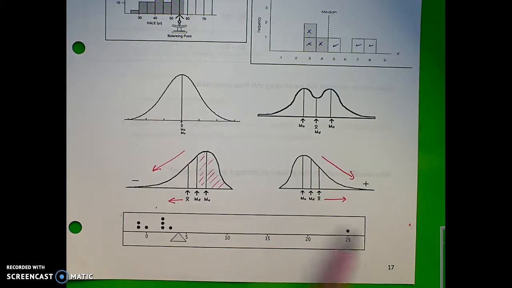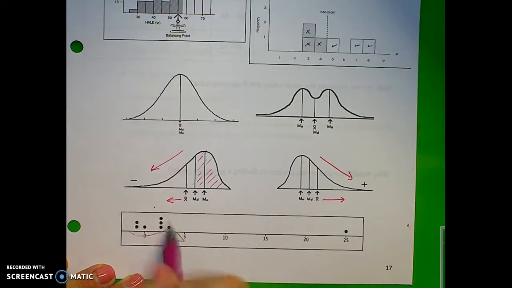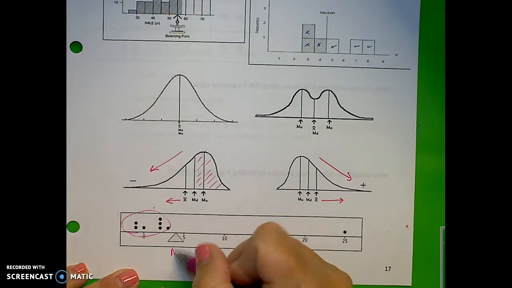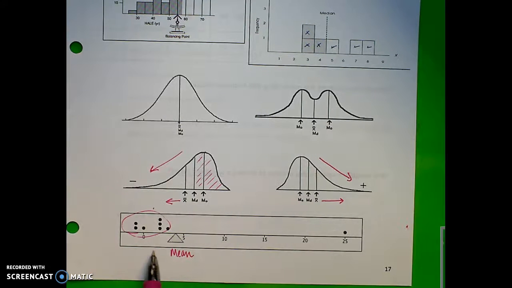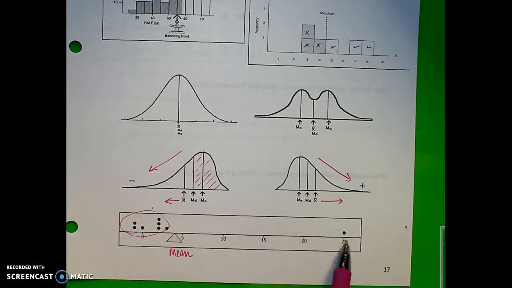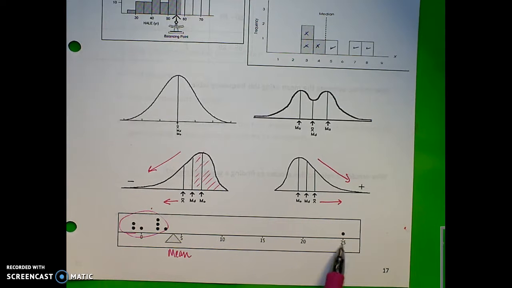And then here's that seesaw type problem. I like to call it the seesaw problem. This is the mean. You can have a lot of data values on one side of the mean. The magnitudes of those values are individually not as large as this one value way out here, which is having a big effect on what the mean is going to be. The mean is being pulled this way by this value.